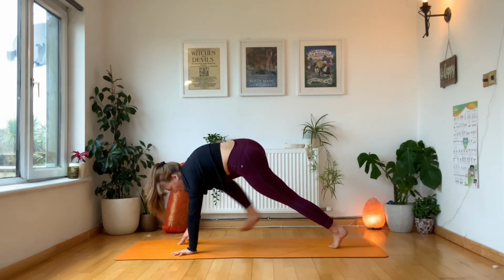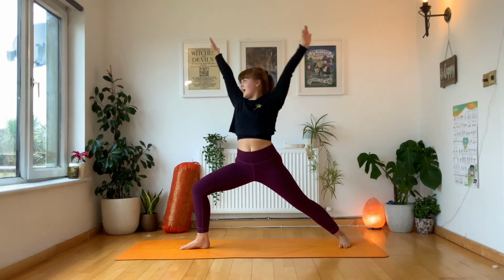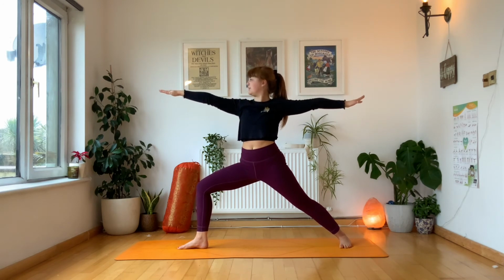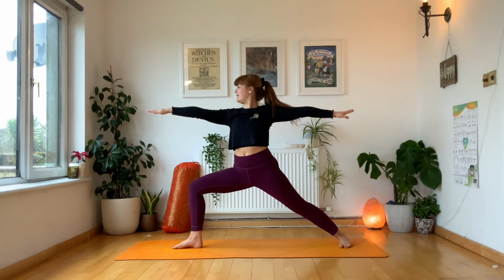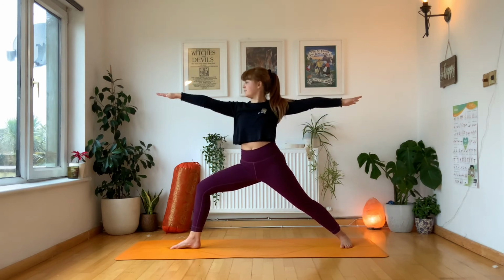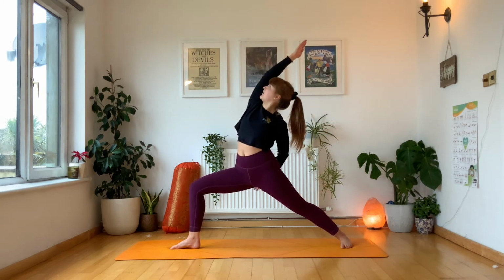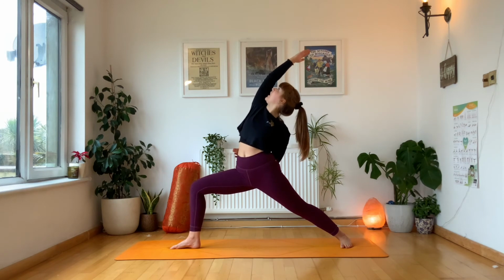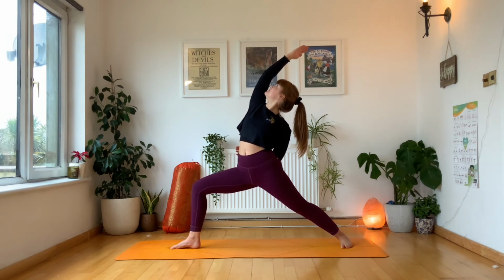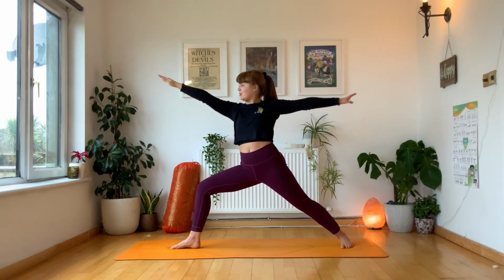And this time we're gonna step all the way through to our high lunge. So inhale, take the arms overhead. And exhale, move into your warrior two. Beautiful. Holding here, bending a little bit more into your front knee. Holding here, feeling that burn in your quads, you've got this. And then when you're ready, moving the palm forward, you're gonna flip it and move back to your reverse warrior. So bending the arm behind the back, open the chest here. Keeping that front knee bent, really feeling the burn. And then move back into your warrior two.